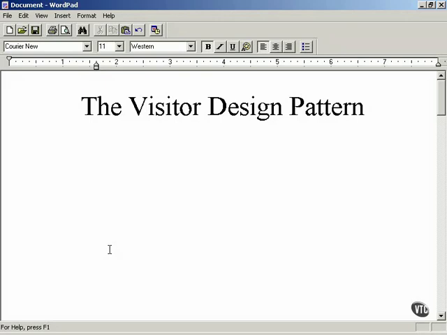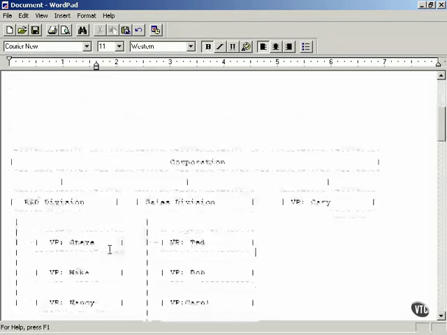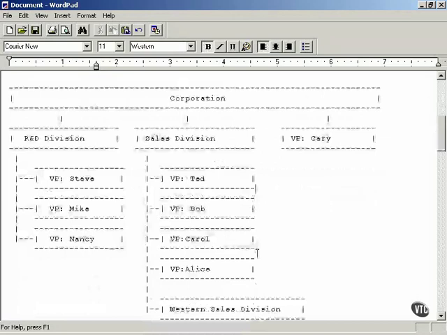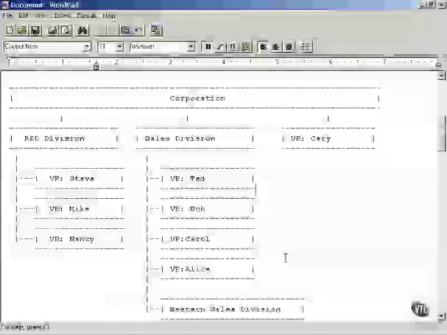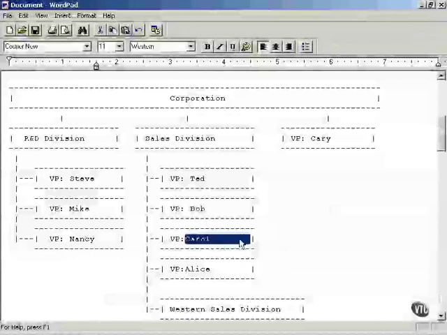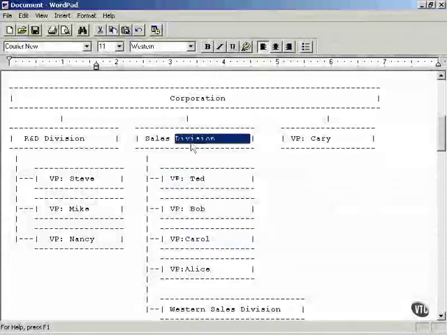And this one says that if you have a complex structure such as our corporation structure from before, and you want to define an operation for each of these objects, you don't necessarily have to redefine those objects, redefine the classes. In other words, you don't have to redefine the VP or the division classes in this case.